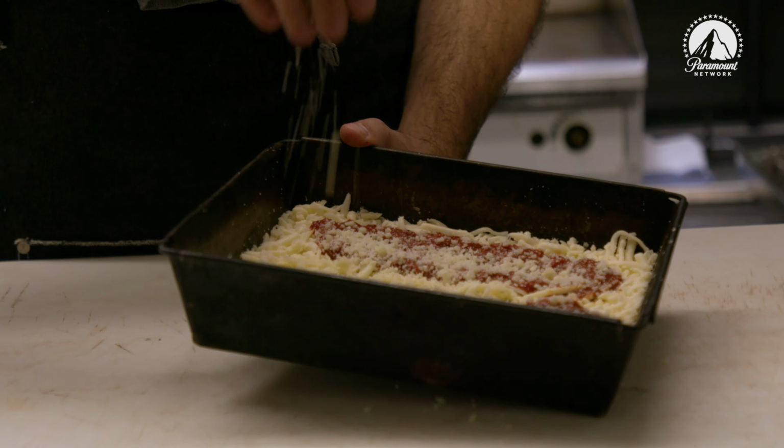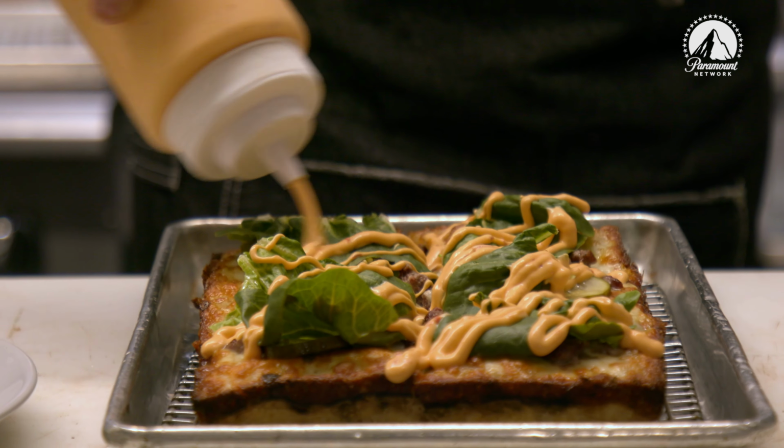So, can you tell us what we're gonna be making today? We're making two pizzas today. We have a classic pizza, which is some cheese, sauce, and dough. So it's very simple, but very delicious. And then we have another pizza where it's our burger deconstructed onto the pizza. So it's really good. It gets dirty. I like that. That's my line you stole. All right, you stay here and we're going to go make you a regular pie.